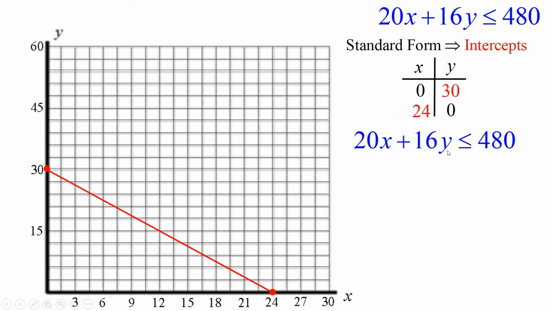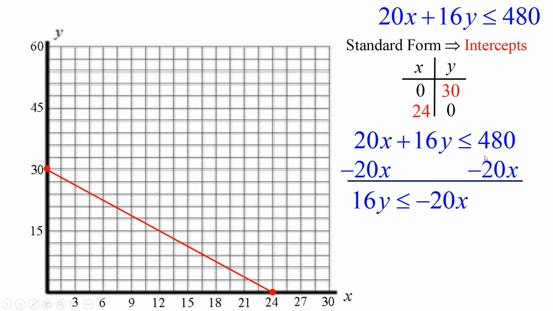So here we go. Let's solve for y. The first thing you need to do is get rid of the 20x. Let's subtract 20x from both sides. It will not affect the inequality, less than or equal to. 20x minus 20x is gone, and we have 16y. And over here, I cannot combine these. They are not like terms, so I'm going to write the x term first: negative 20x plus 480. And now I have to undo this multiplication by 16, so we're going to divide every term by 16, less than or equal to. It did not reverse because these are positive numbers.